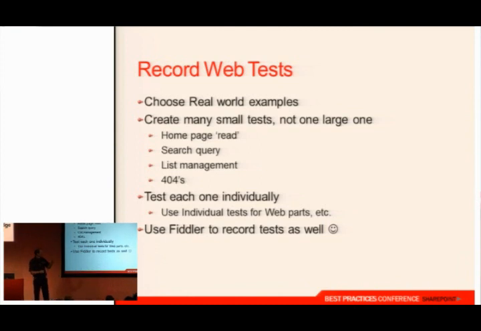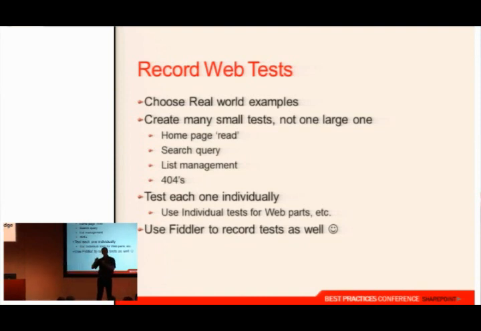What we want to do is create lots of little web tests that do a specific job, so that we can have a bucket of tests, and then create a load test later and say, I want to use the following web tests, accumulate them, put them together, and call it the test at 9 o'clock in the morning when everybody goes to their My Site.